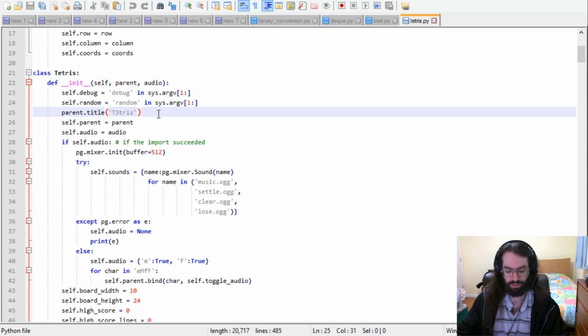Now hover is a feature where a piece will not immediately lock once it hits the bottom. The way this implementation currently works is you have however long the tick rate is when a piece hits the bottom to move it around before it sticks there and you get a new piece. But if the tick rate is very short, like if it's falling pretty fast, then it locks almost as soon as it hits the bottom and you can't slide it under things. So hover allows it to hover along the bottom for a predetermined length of time, and it's good to have.